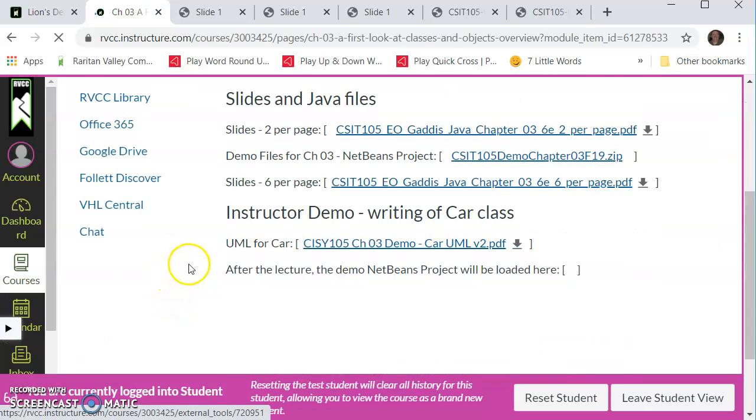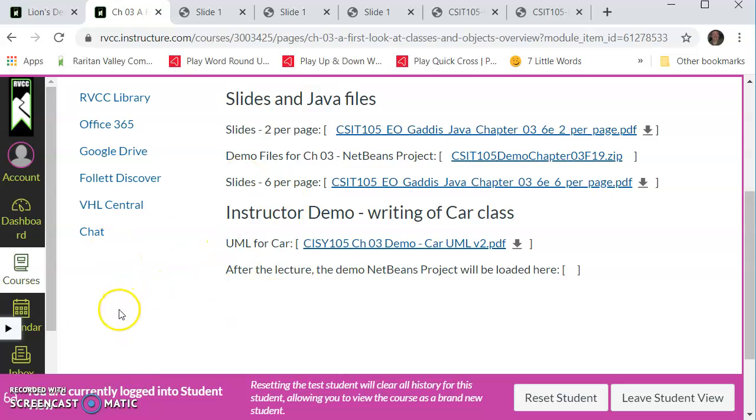So I'm jumping ahead to chapter 3, and here it has instructor demo writing the car class. Here's the UML, which we'll talk about later, and then after the lecture the NetBeans project will be loaded here. Well, it's empty because we haven't done it yet. We haven't even started.